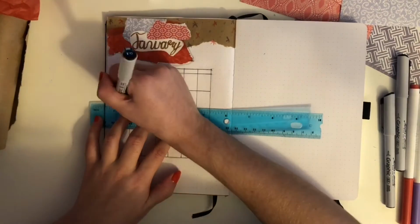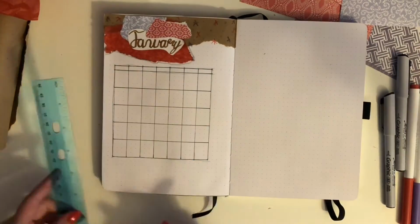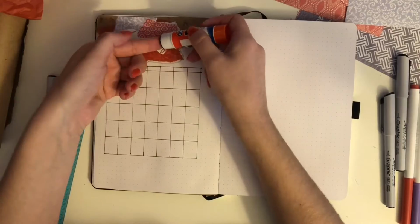But it turns out good, you know. I mean, it's just a calendar. I don't have to write anything on it. It's just there for show. It doesn't have to be perfect.